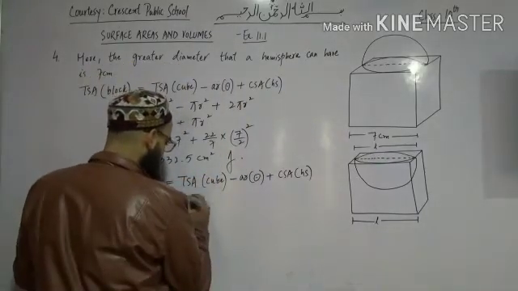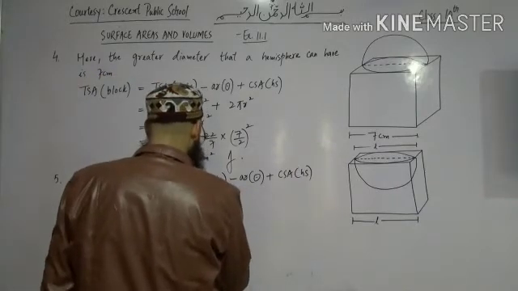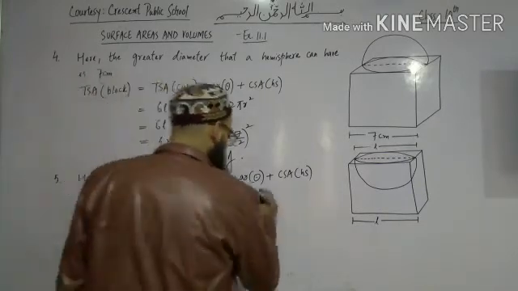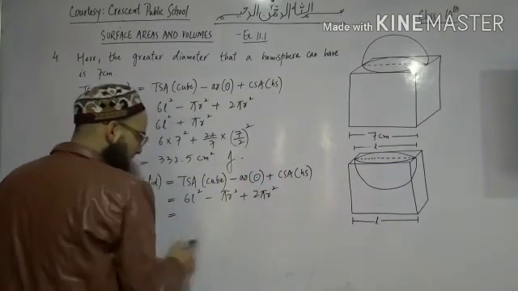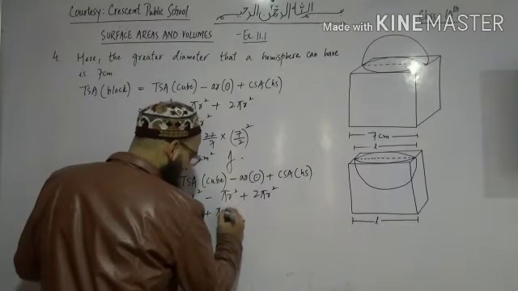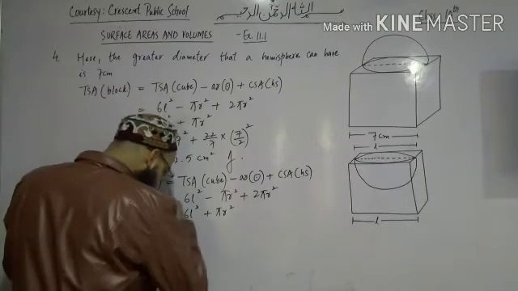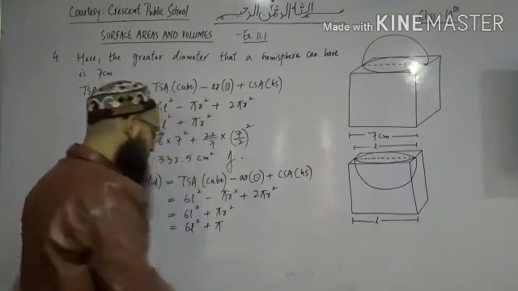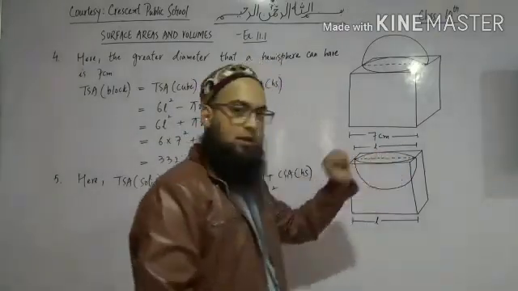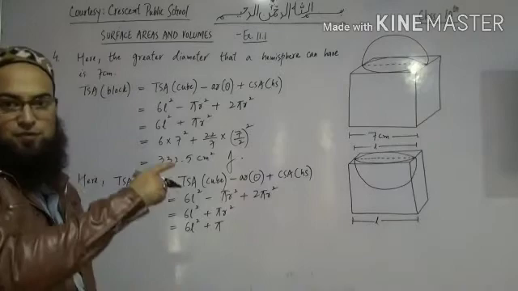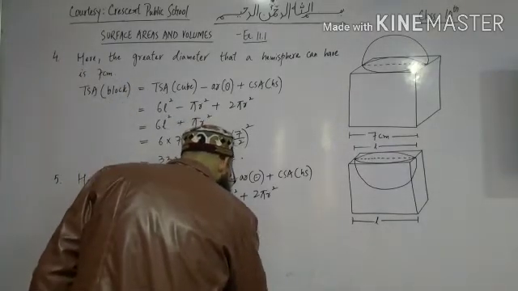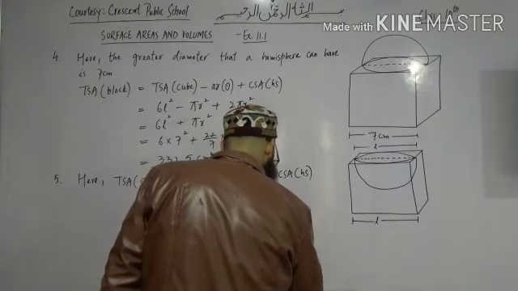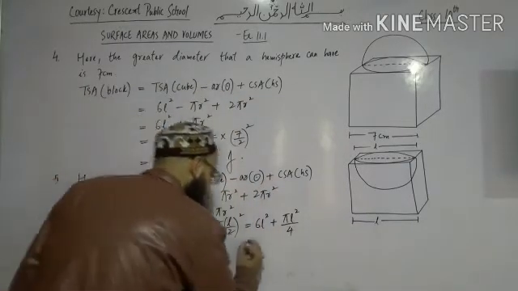Now total surface area of cube is equal to 6 L square, minus pi r square, plus curved surface area of hemisphere, which is 2 pi r square. Then you go 6 L square plus pi r square. Then put the values: L is L, plus pi, keep pi as such. Now what's r? The diameter of the hemisphere is L, that means the radius of the hemisphere would be L by 2. So it's L by 2 whole square. That will give you 6 L square plus pi L square by 4.